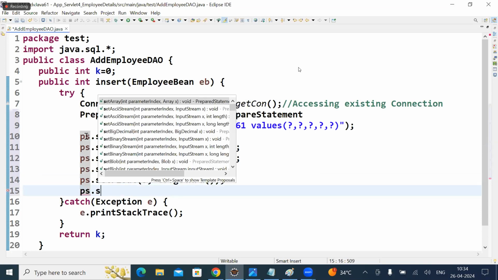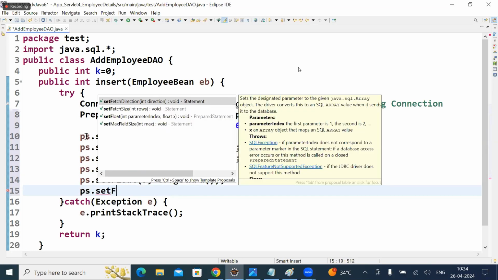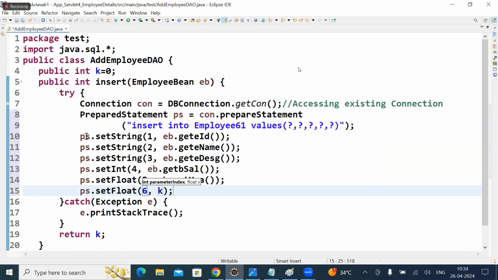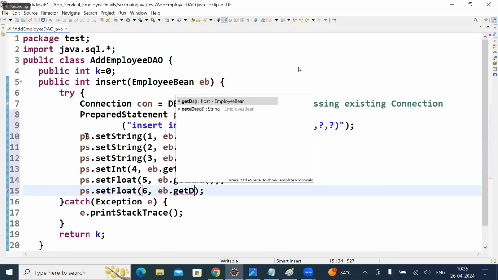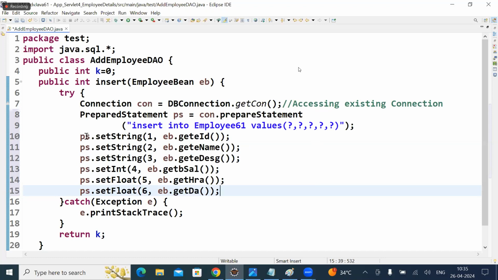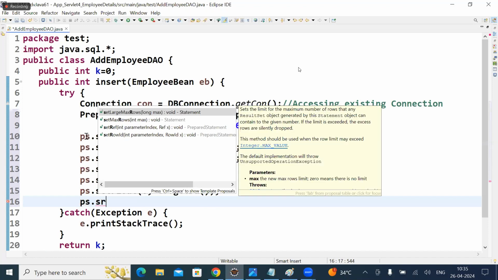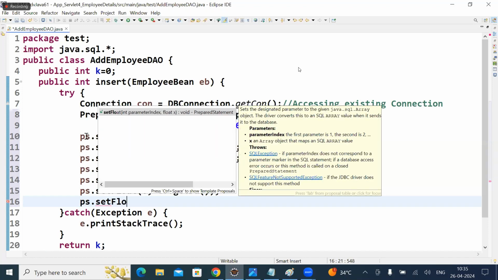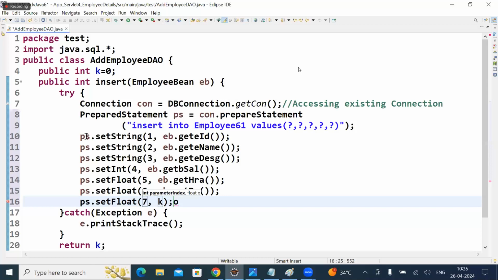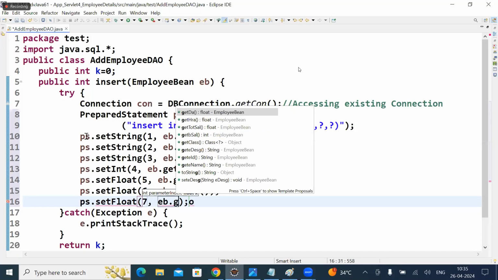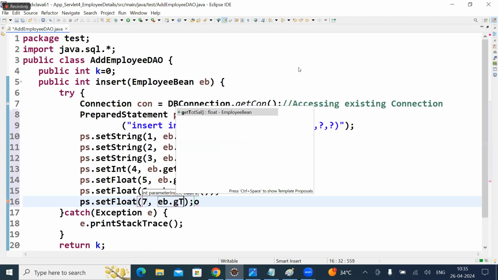ps dot setFloat parameter index 6, eb dot getDA. Now ps dot setFloat parameter index 7, eb dot getTotalSalary.